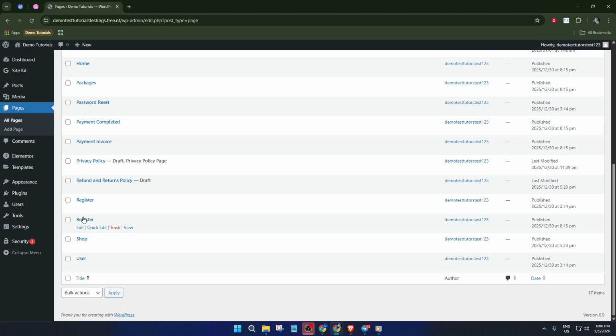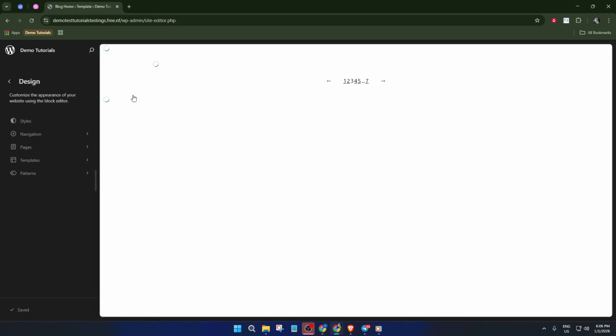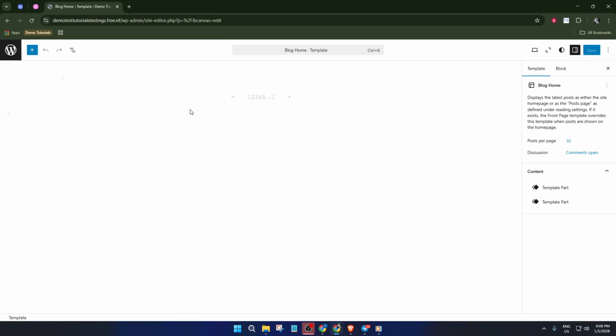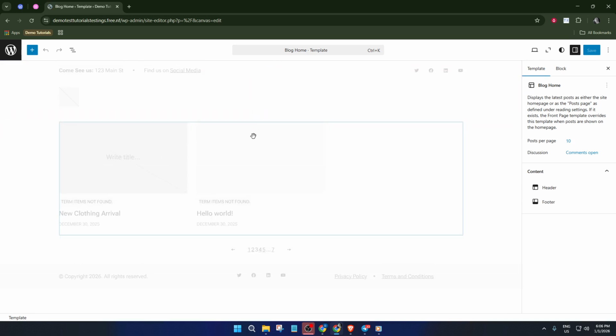To make it easy, let's add a registration link to your site's navigation menu or maybe your sidebar. Think of it as putting up a clear, friendly sign that says, New here? Register. Head over to Appearance and select Editor. This is where you can change your site's layout and menus. Add a new custom link to your menu, and in the URL field, paste your registration page address. You can label the link something welcoming like Sign Up or Register, whatever fits your style. Save your changes one final time and voila, you've created a friendly, easy-to-find invitation for new users.